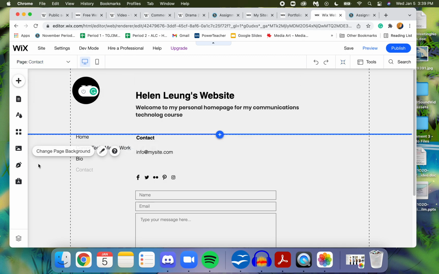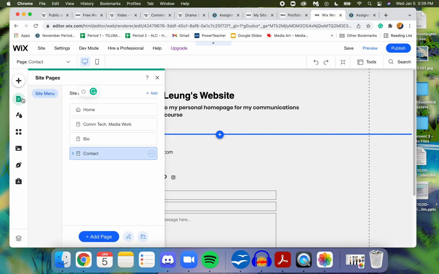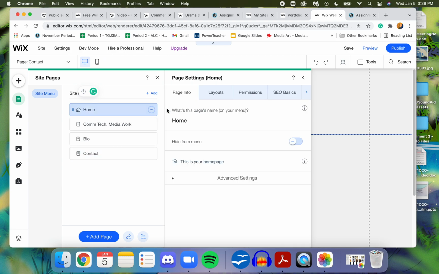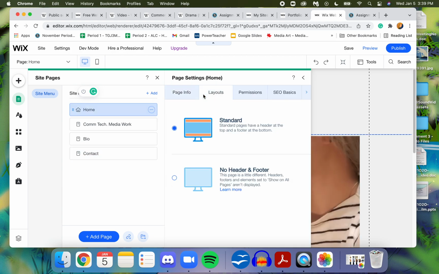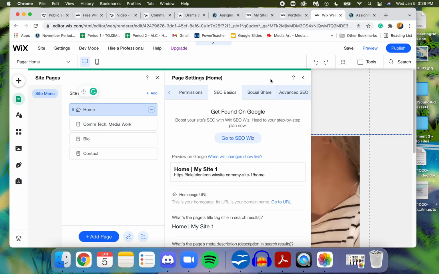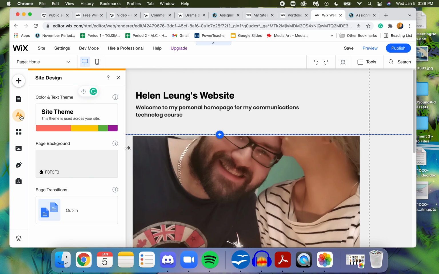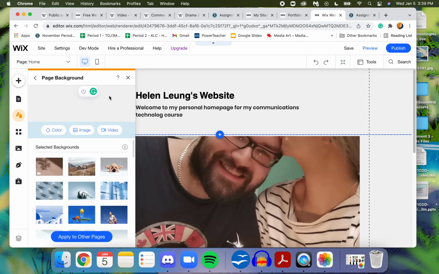I know I've done it in the past. Oh, menus and pages. So I think you go into home and settings, I think. Layouts. Nope. Sorry, let me find it and then I'll be able to show you guys where it is. Oh, site design. Oh, page background. There you go. So I know where it is.